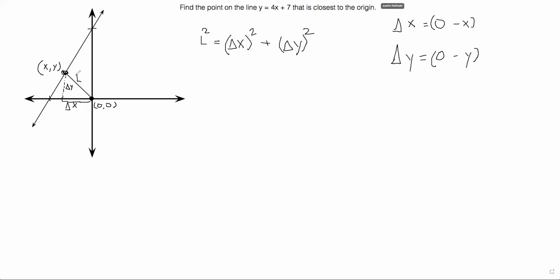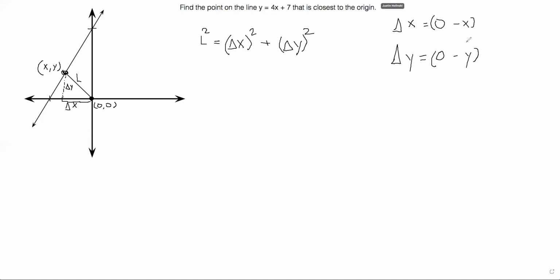You might be thinking, why is it not y minus 0? Because y is on top and 0 is on the bottom. The truth is, it doesn't matter what order they're in. 0 minus x is negative x. 0 minus y is negative y. We know for sure we're going to have to square delta y. We know for sure we're going to have to square that. So actually, it doesn't matter if it's a negative y or a positive y. When we square it, we're automatically going to make it positive y squared. So it doesn't matter if you do 0 minus y or y minus 0. And then the same thing goes for x.